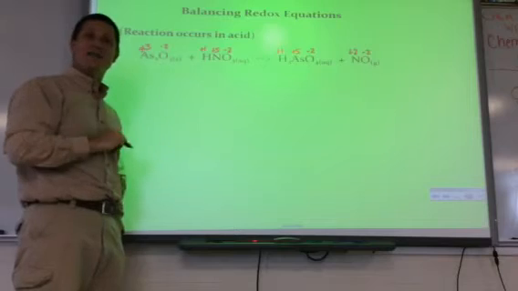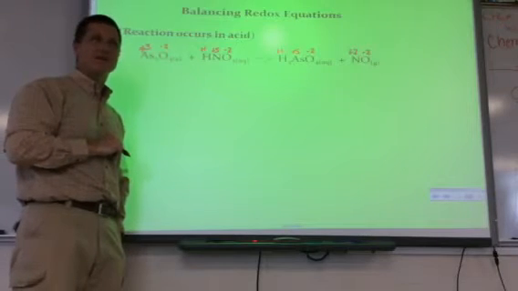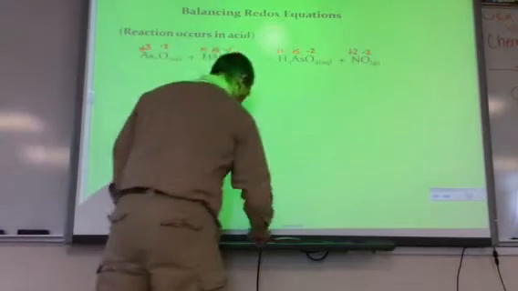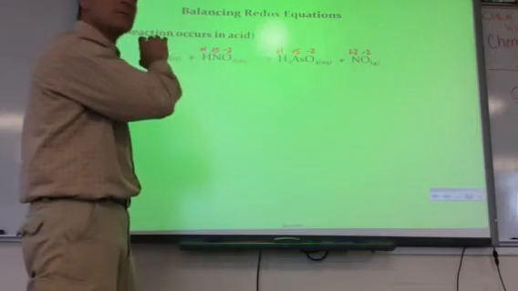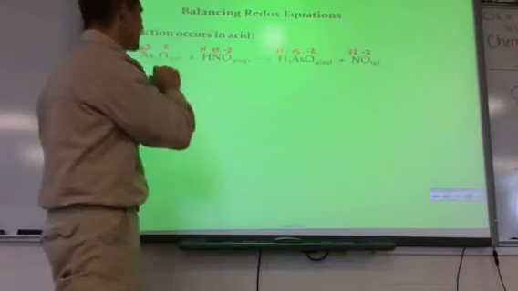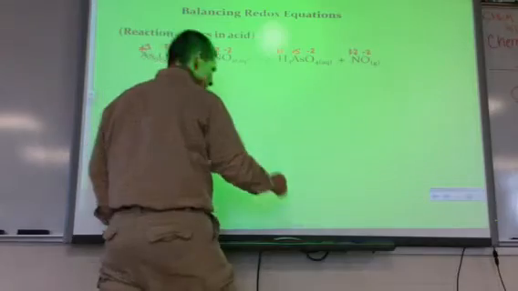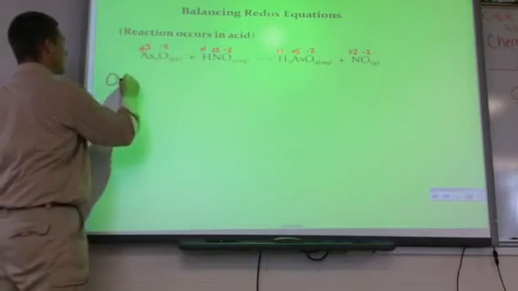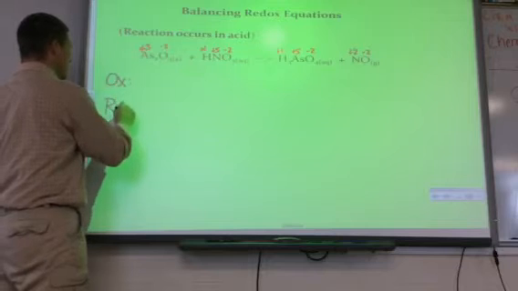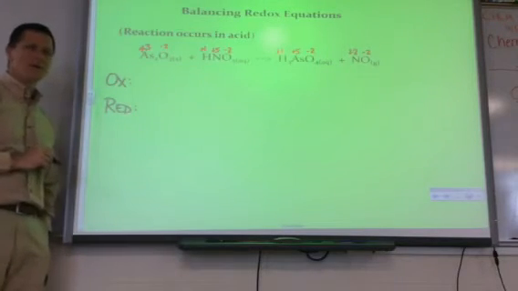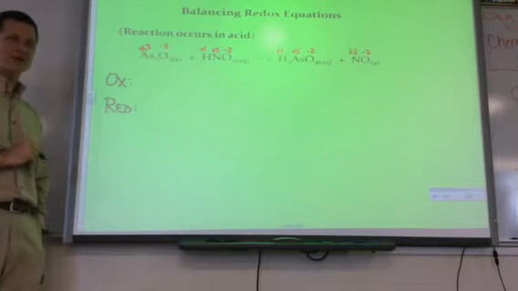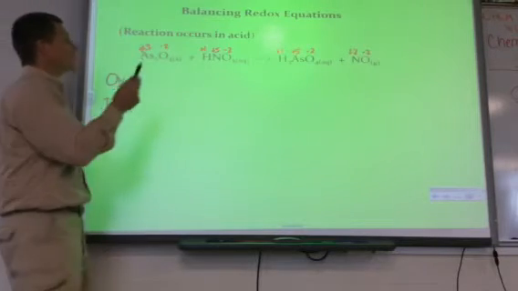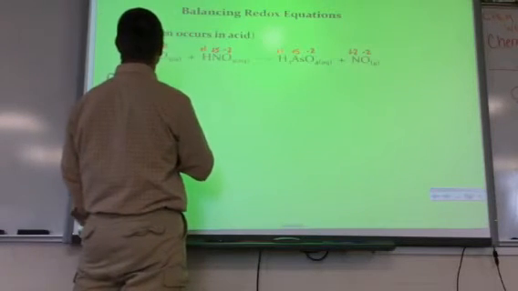Do you see who oxidizes and who reduces? Once you have the oxidation numbers written, just look for who goes up and who goes down. So we're going to give ourselves an ox and a red for our 2 half reactions. The thing that gets oxidized is the one that goes up. Who goes up?